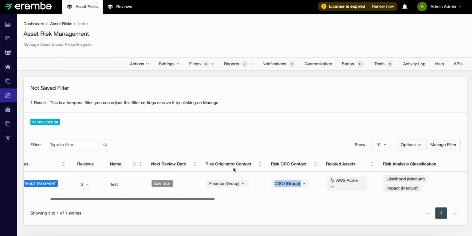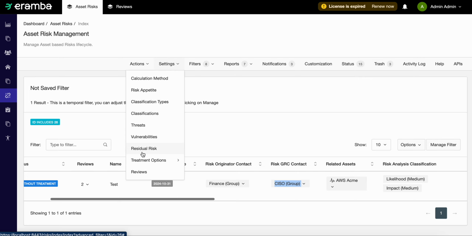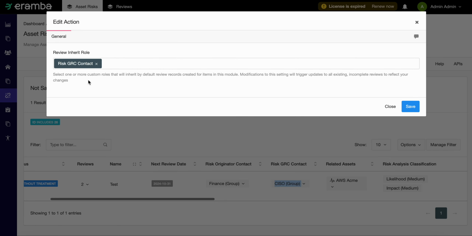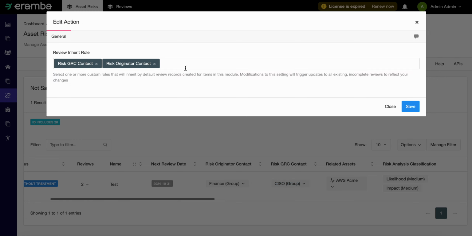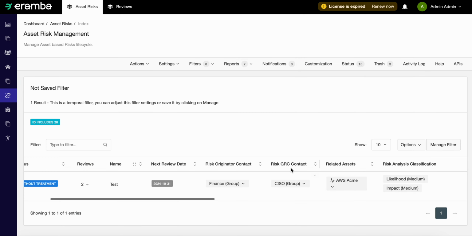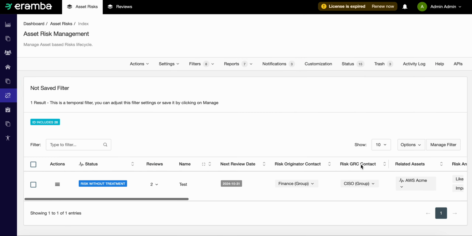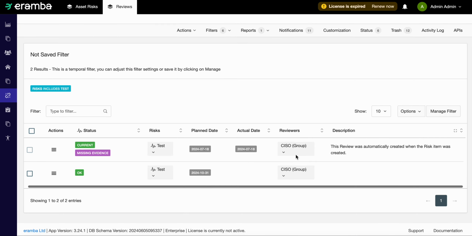You can change which role will be inherited by the reviews by going to settings and reviewers. And here you can change it. You see the GRC contact is the default, but I could add both of them, or I could change them, or I could create a new role if I want, using custom fields like approver or something like that. By default, as you can see, whoever you put in the GRC contact will inherit your reviews, okay? But that's a setting that you can change.